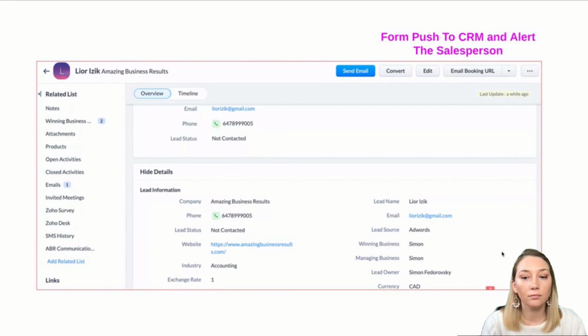The beautiful thing about it is that whenever the salesperson is receiving the form and the appointment, the first time he will talk to the lead will be when he's in the meeting with the lead, and he will have in front of him the form, which will be synced back into the CRM. And we're using exactly the same process.